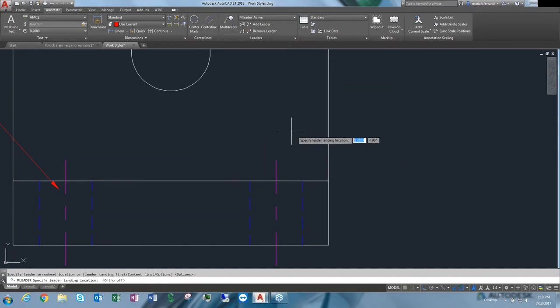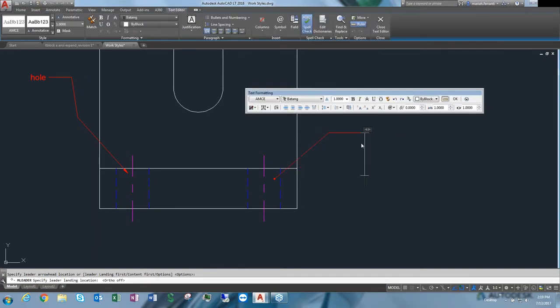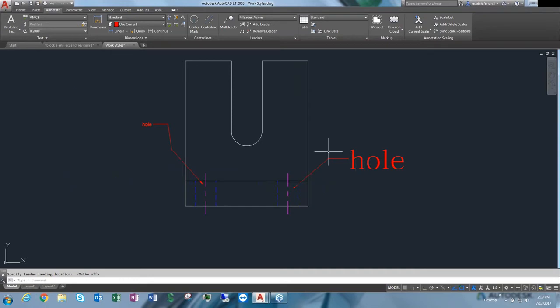Oh, it must be ortho that's on. Okay, so now we can move around since we don't have ortho on and we don't have any default angles to snap to. So we'll just call this, holy, that is large text. And click off. So now we've got our very funky multi-leader style.